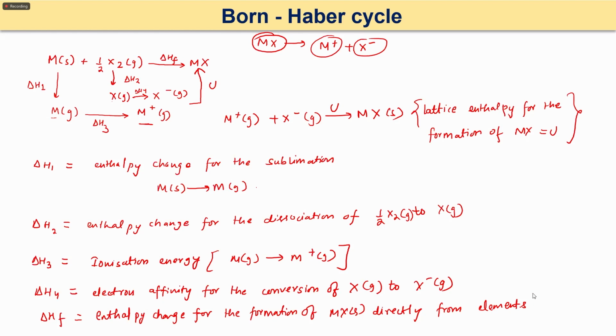Okay, now we clearly know what these different things involved are. Now we know Hess's law. So according to Hess's law of constant heat summation, what will happen? This delta H, that is from this to this, will be equal to the summation of all these enthalpies. Okay, so here this is a single step. Okay, this is multi-step.